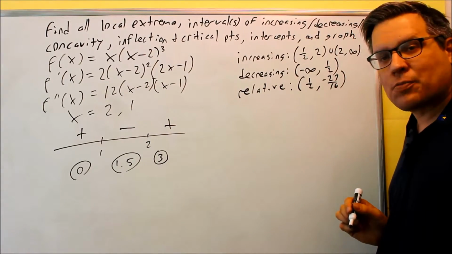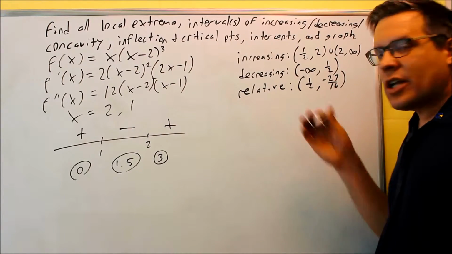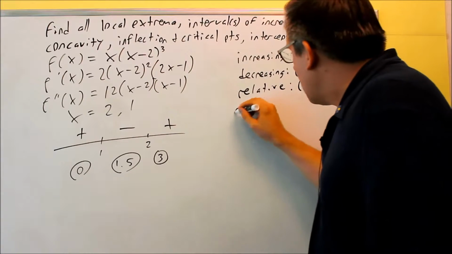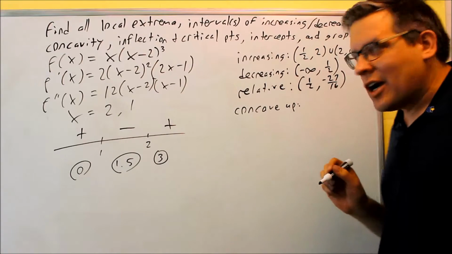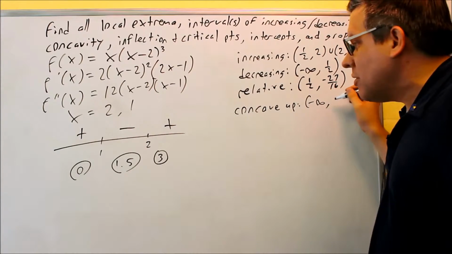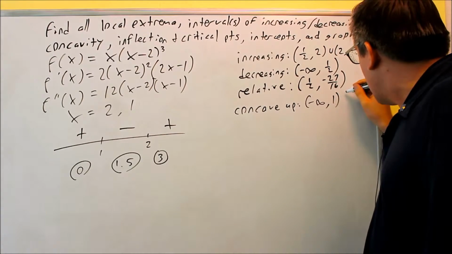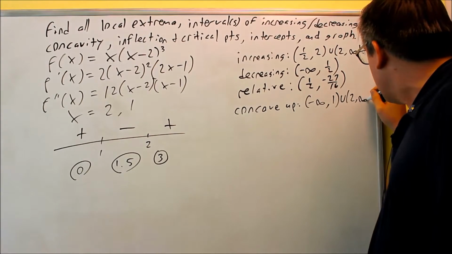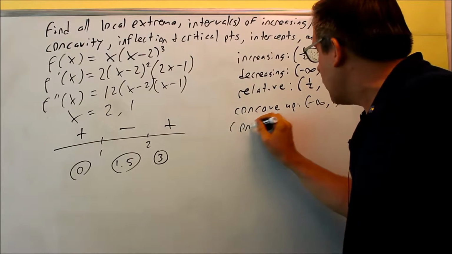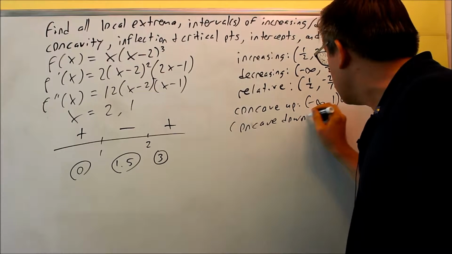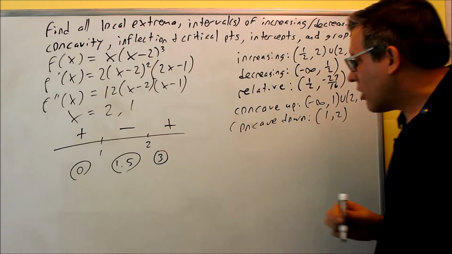So you get plus, minus, plus there. This is your final sign configuration. So we can now indicate the intervals of concavity. Let's first start with concave up, which is where you see plus signs. Concave up, negative infinity to 1. And then from 2 to infinity will be the other place where it's concave up. And then concave down is going to be where you have a negative, so between 1 and 2 we have concave down.